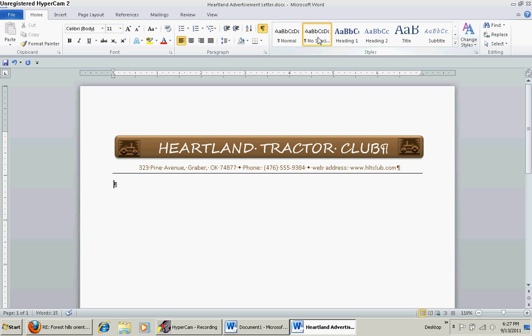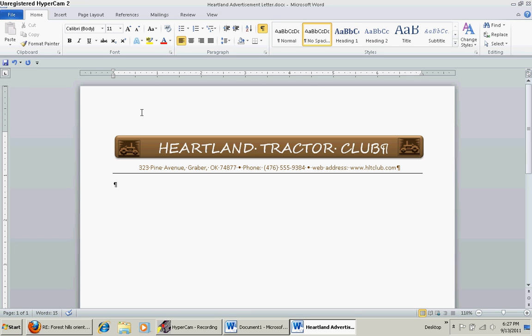Now the next thing that we're going to do is set the tab stop to basically jump to the 4-inch position. When you have the ruler displayed, you're going to see that on the left hand side there's a little symbol that right now, when I point to it, says left tab.